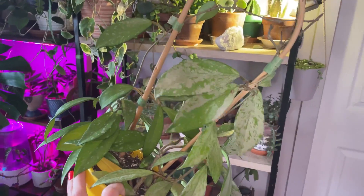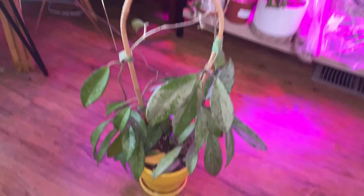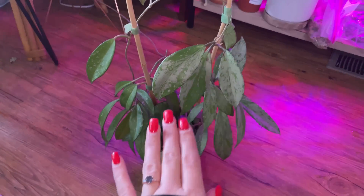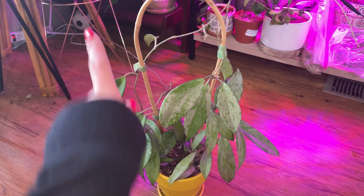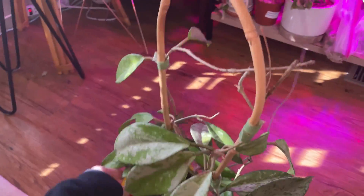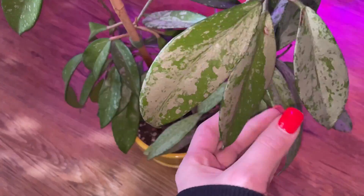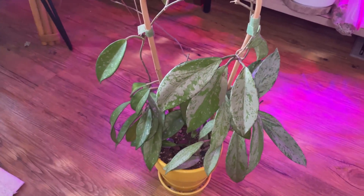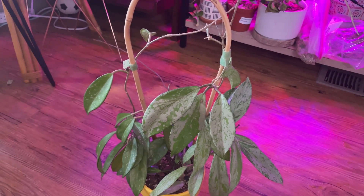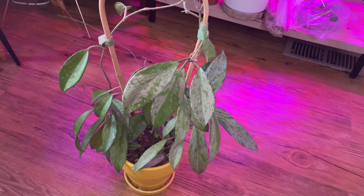Let me show you guys this plant — I don't think I've shown it in years, so we're going to give it some TLC today. This is my Hoya Pupicalyx. I don't think I've ever up-potted this plant in all the years I've had it. I noticed this past year that it kind of stopped growing, and normally this is a really good growing Hoya. You can see the splashing on the leaves — I love it so much. The fact that it's not really growing tells me everything I need to know: it obviously needs up-potted. We may also be placing one of our new trellises in this one.